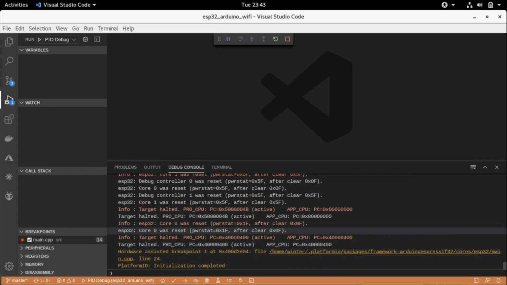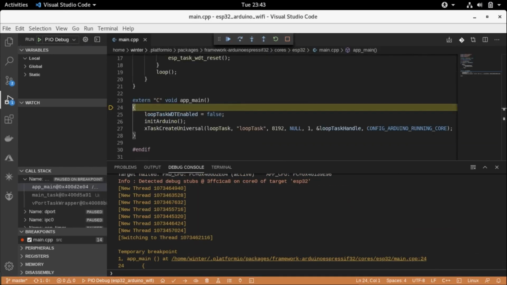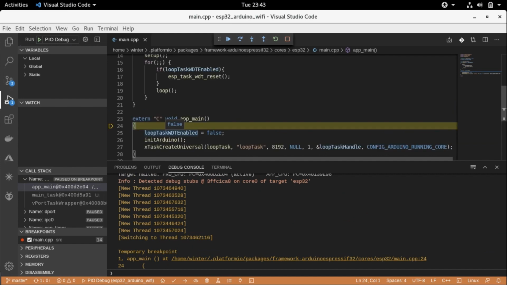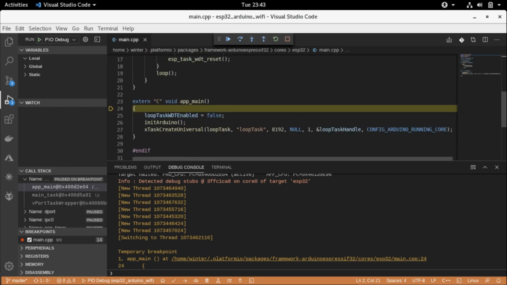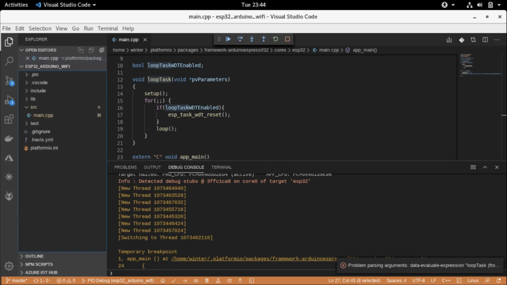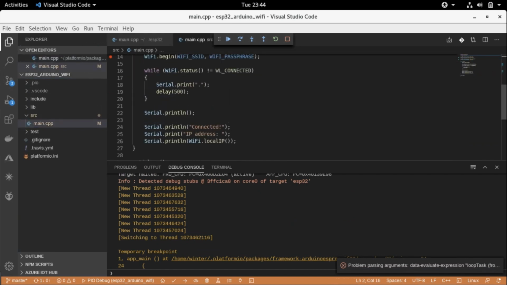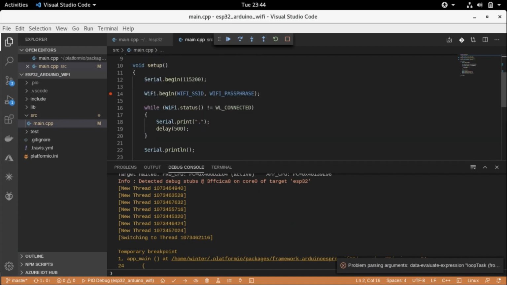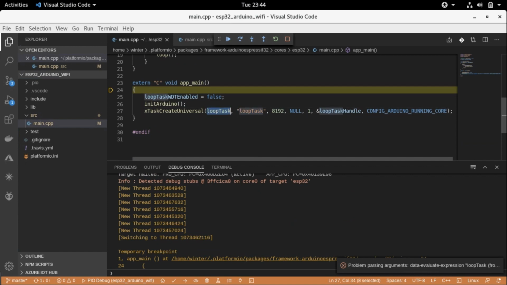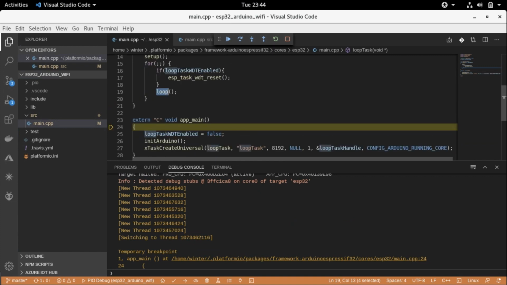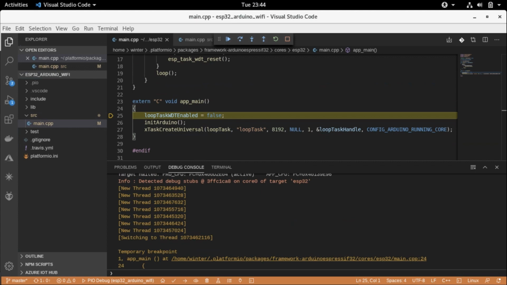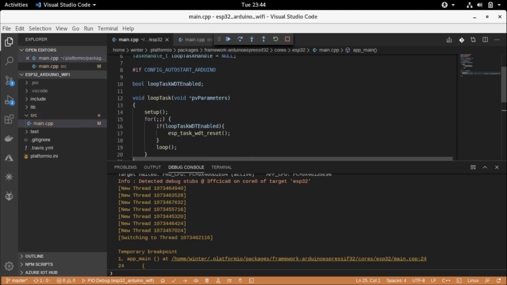It's programming. Okay. So actually, the Arduino for ESP32 is built on top of esp-idf. As you can see here, the main function. There are two functions here, setup and loop. Both setup and loop are actually part of this loop task, which is here. So the setup is run before the infinite loop.